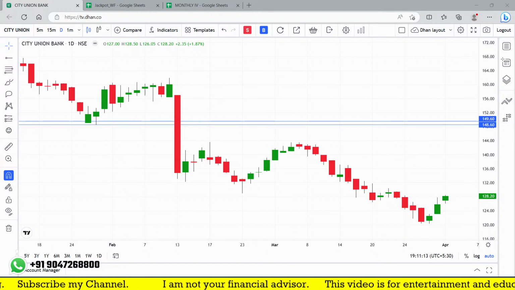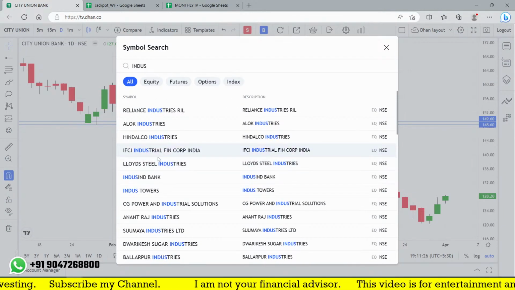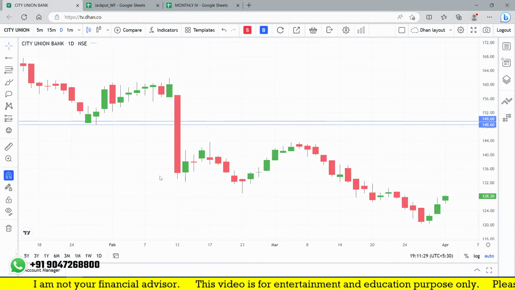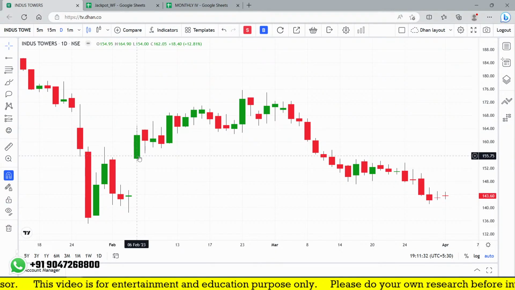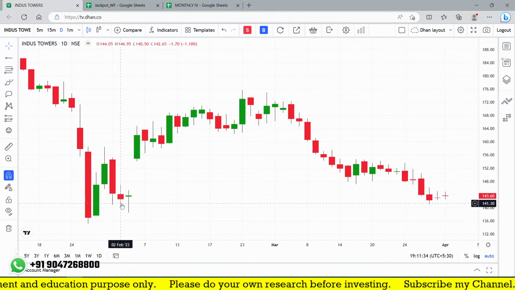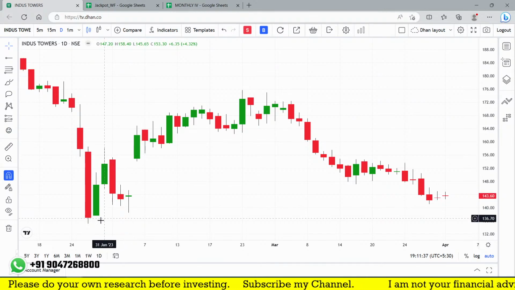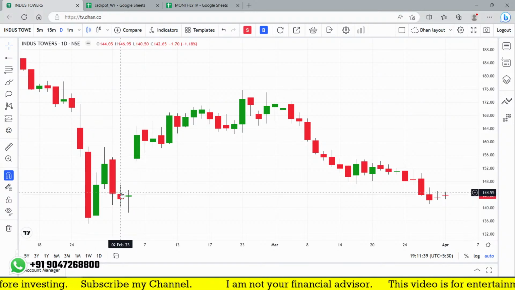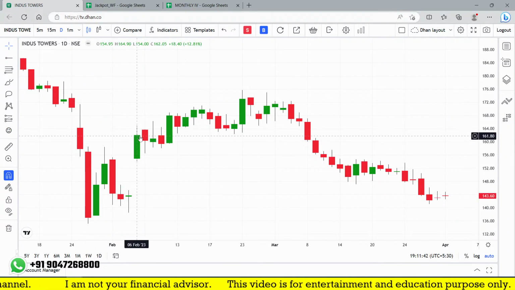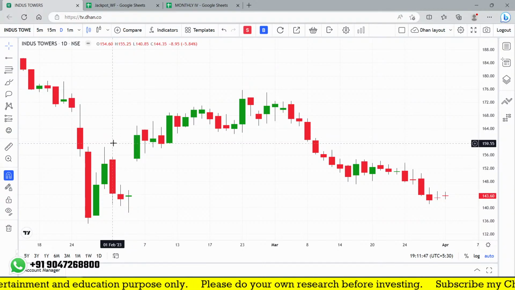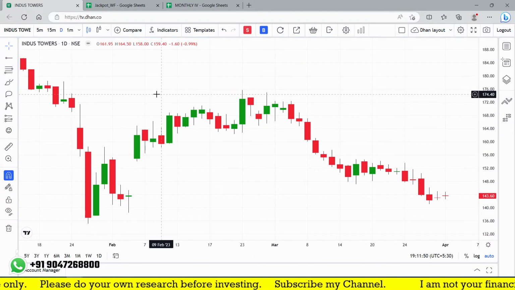No sir, the scanner is different, sir. So you can create a number of scanners. See, each and everyone has a lot of ideas. Okay, what is happening on Indus Tower on 2nd February? Maybe from that point, the recent swing low is the stop. If you have an opportunity on 2nd February from 144, within the next 2 days it was giving you some good result. And 6th, it's about 6th February, not January. Yes, I corrected it, I think.